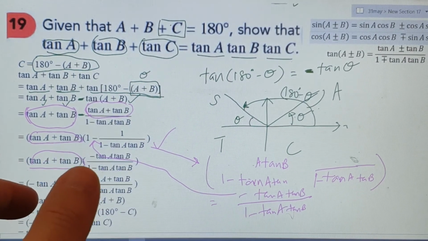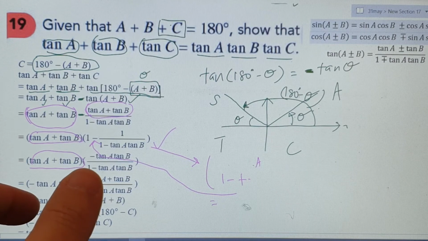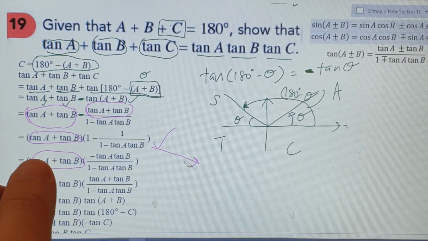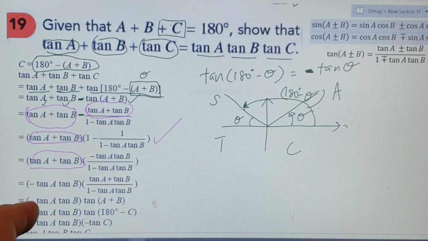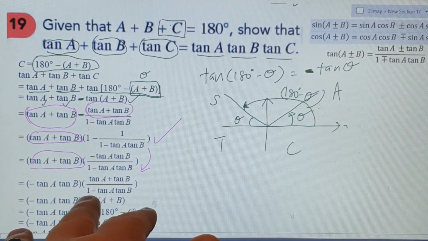Once you understand that, you can continue already. I erase this because I got no space already. If you don't understand, you rewind. You scroll back the YouTube video. But this is how you get this. When you rewrite this, and then minus the 1, then you end up with only this fellow. Then now you ask me, then now what?